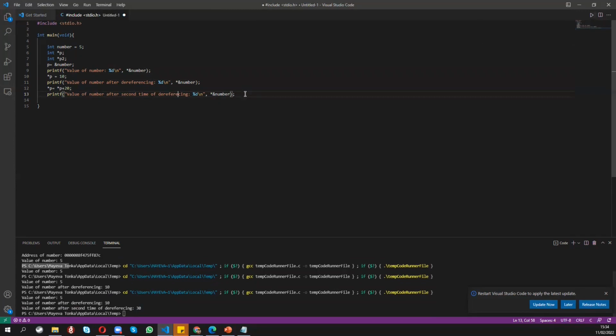And now we have the value 30. And now what I want you to do is to assign to the pointer P2 the pointer P. Now you have to think about it again. What will be the output? I want you to do it at home. Just write down this, declare variable integer user number. Think about it. Whether the pointer P2 has the value 30, 10, or 5.